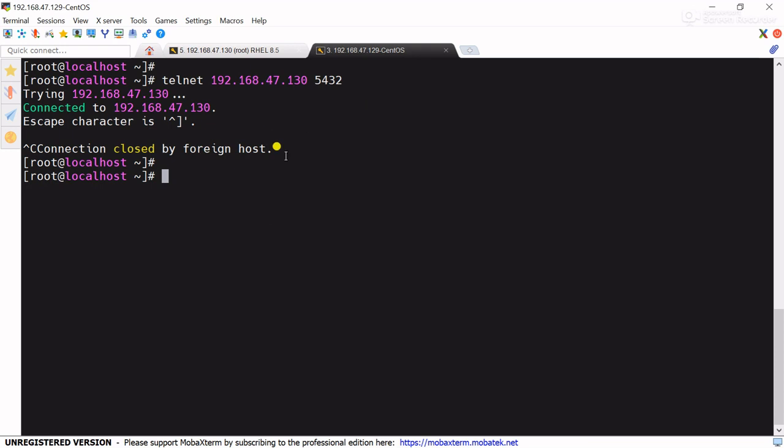So what we will do now is try to connect using the PGSQL user from the client side to the database server.